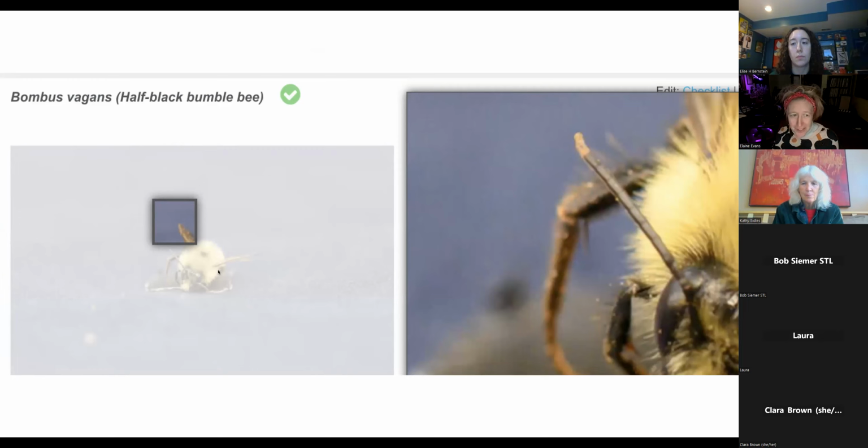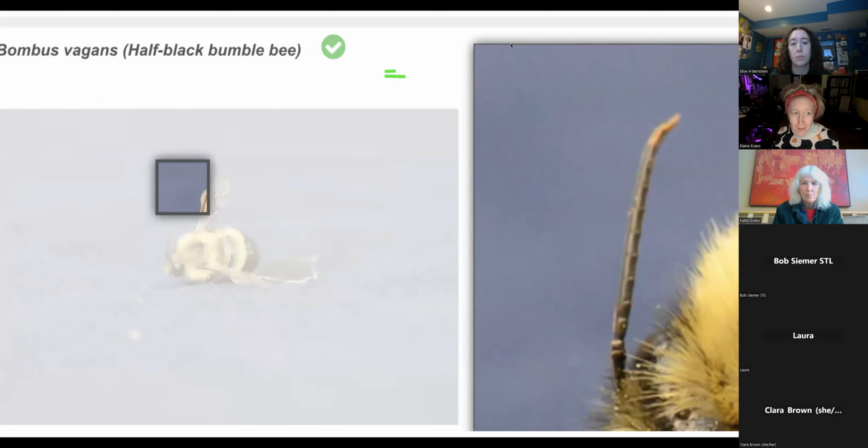There was a second photo, and in this one we can really see the first, second, and then the third antennal segment, and we can see that the third antennal segment is much longer than it is broad.